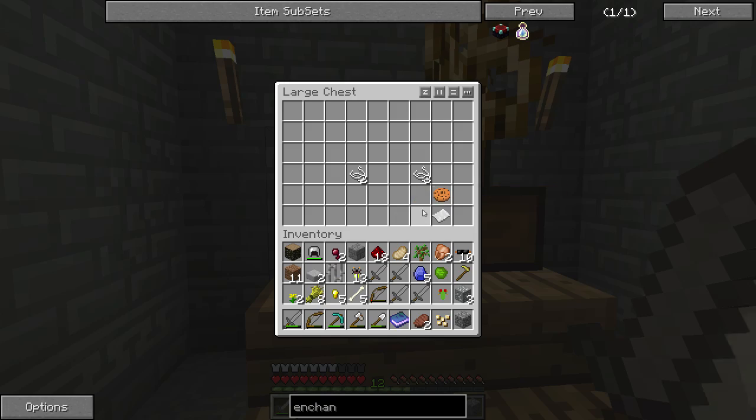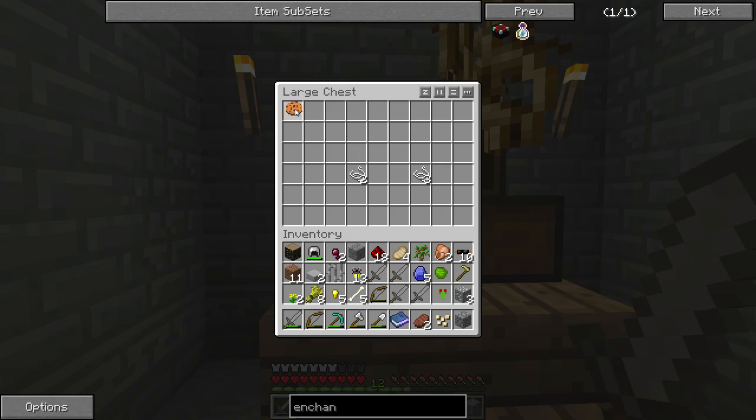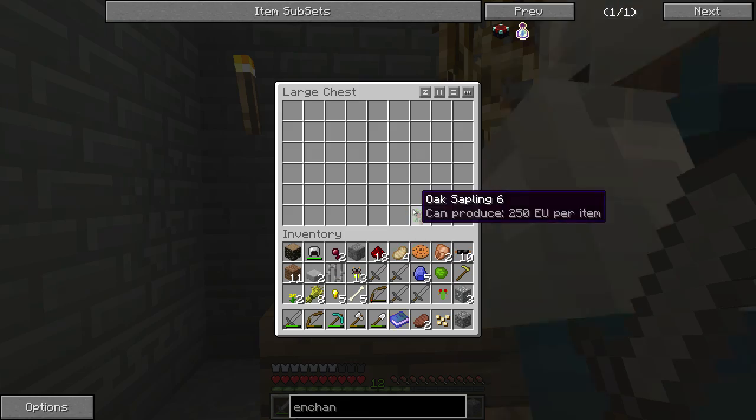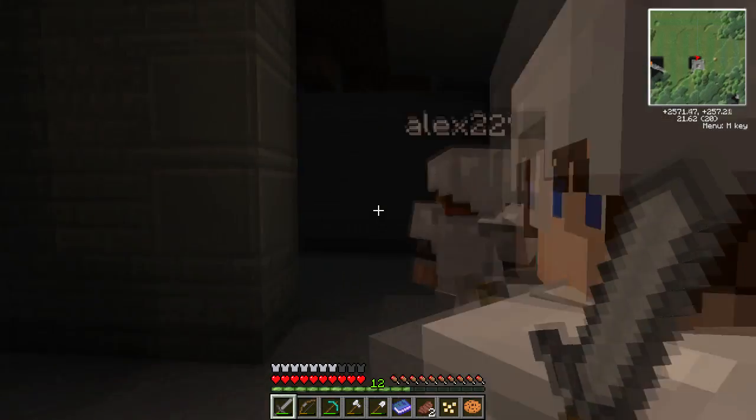Oh, so golden apple, some iron ingots, cookies. A maze wafer. Does anyone want a maze wafer? Yes, please. Looks delicious. I'll just protect you while you're looking in the chest. Okay. Right, let's head to the next one.